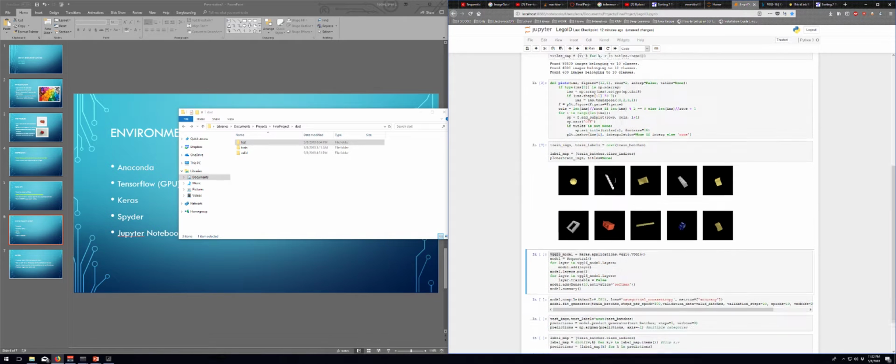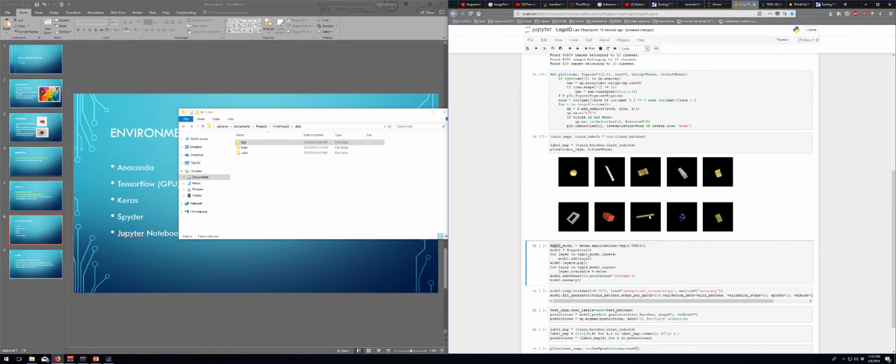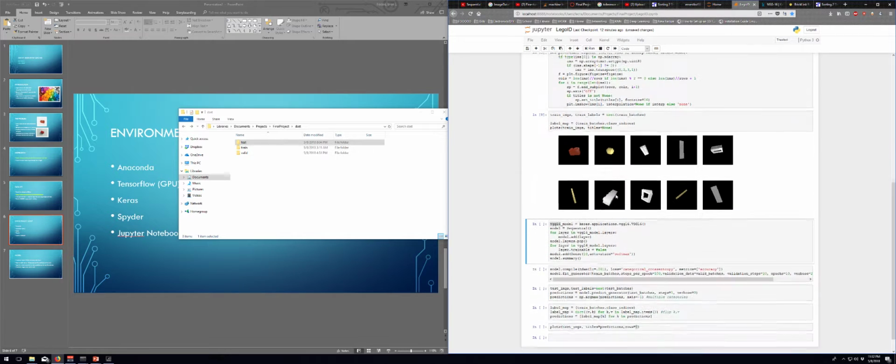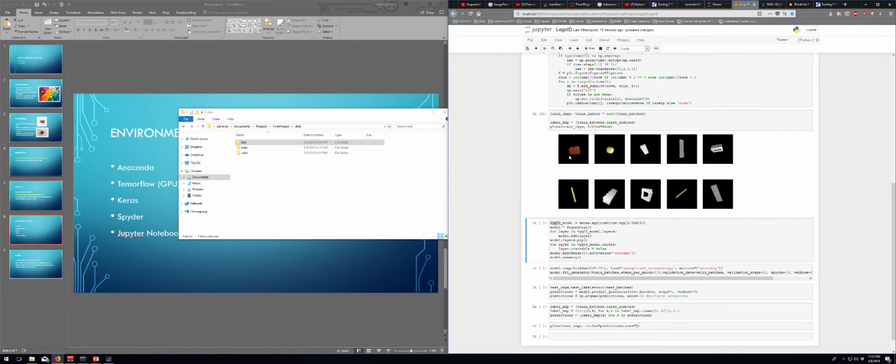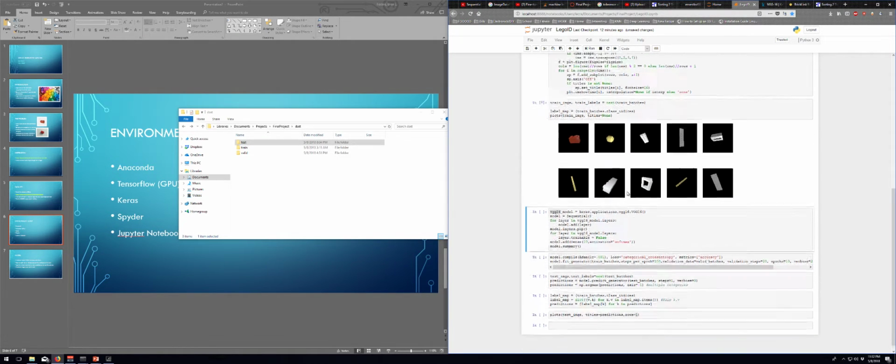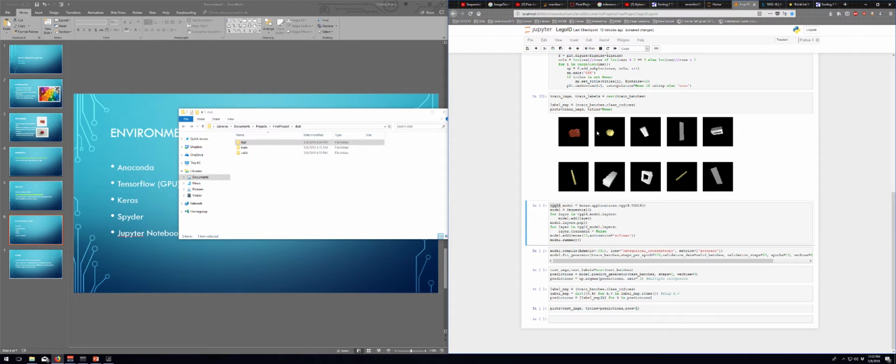Sorry, I'm just trying to get every type so we can get a good idea. Oh, there's a rod, a Lego rod. There's the 2x6 block, and I think that's pretty much it. There's 10 types, and yeah, I think that's all of them in the 2x1. So those are getting randomly sampled or pulled out of the batches.